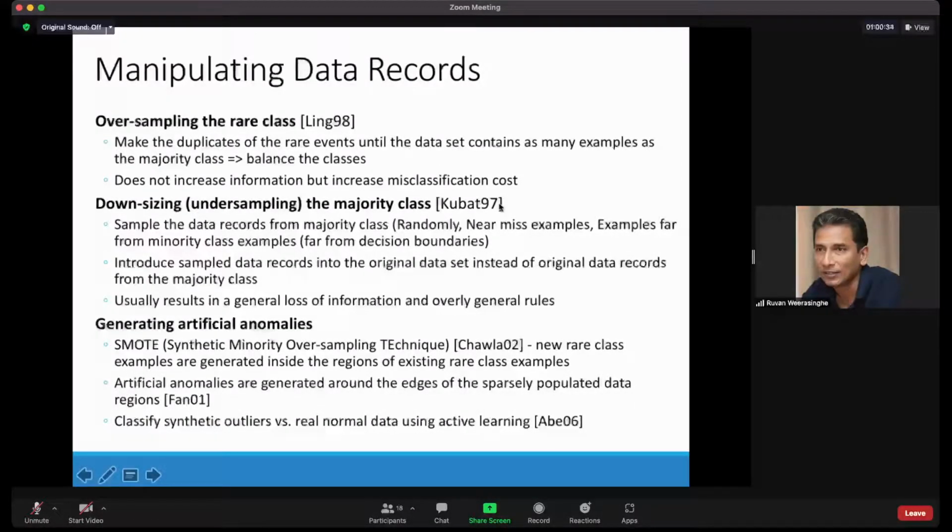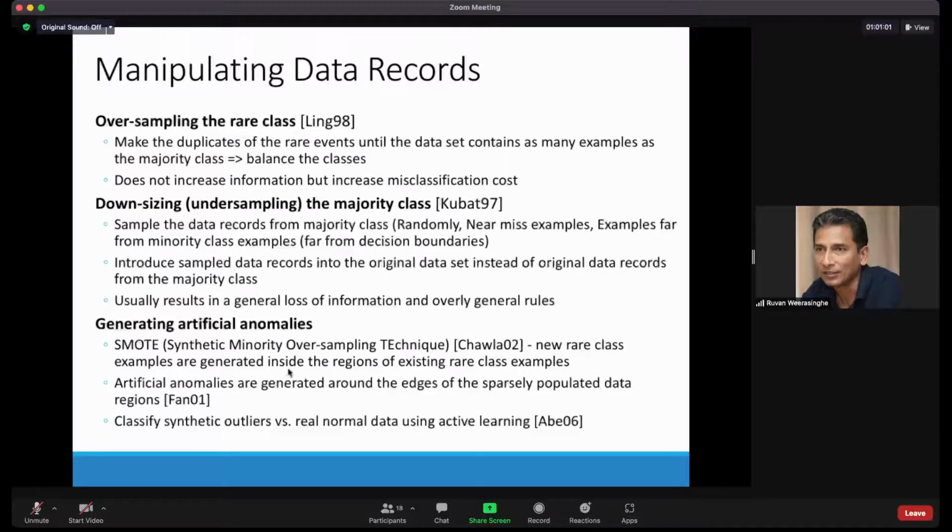And you can do a combination of these. So you can say, I'm not going to do 10,000, I'm going to do 1,000. So I'm going to randomly sample 1,000 out of the 10,000. That's going to be more representative than getting just 100. And I'm going to oversample the 100 up to 1,000. That's not as bad as oversampling to 10,000. So that combination. And then, of course, synthetic data.